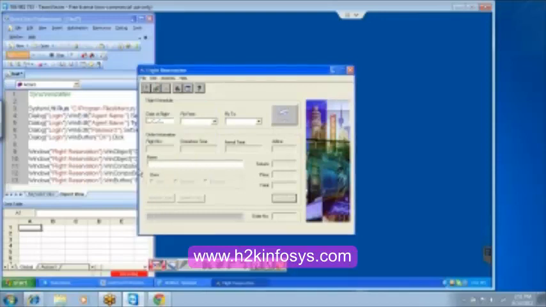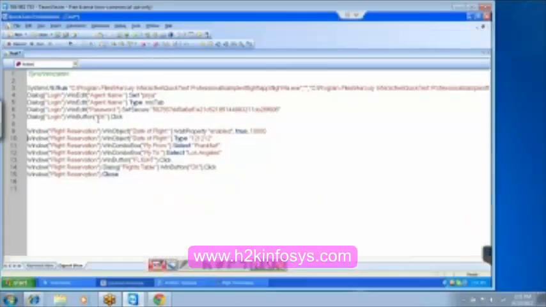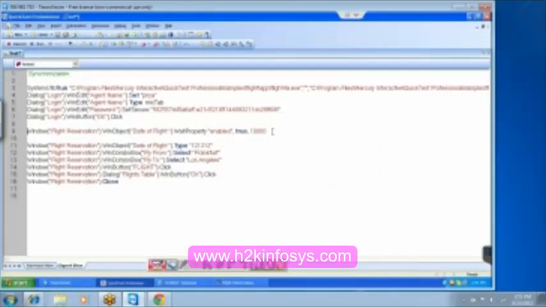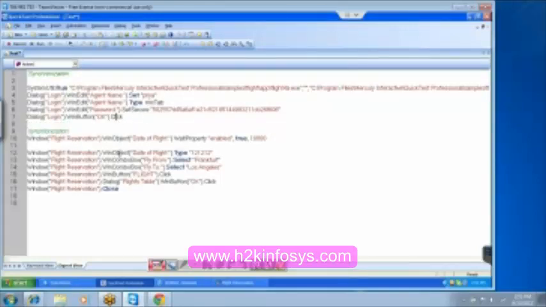And then I click on OK. So here a synchronization point will be inserted. Stop this. So do you see? A synchronization point is inserted over here. Is it clear everybody? So what I'm telling here, after we click on the button till the new page opens, I'm telling the QTP, please wait till the date of flight is enabled, enabled is equal to true. Till this is enabled, you got to wait. Okay. And if it is going to wait typically for 10 seconds, after 10 seconds also, if this doesn't get opened, then it will give us the error. Okay.